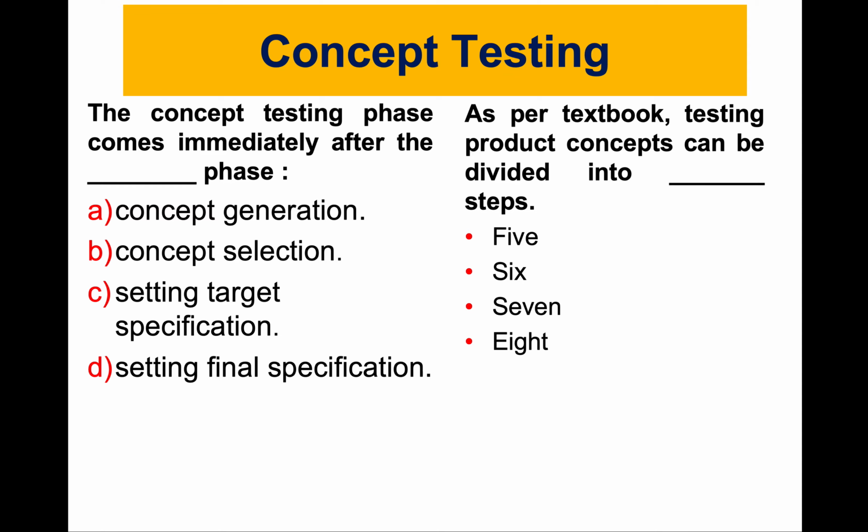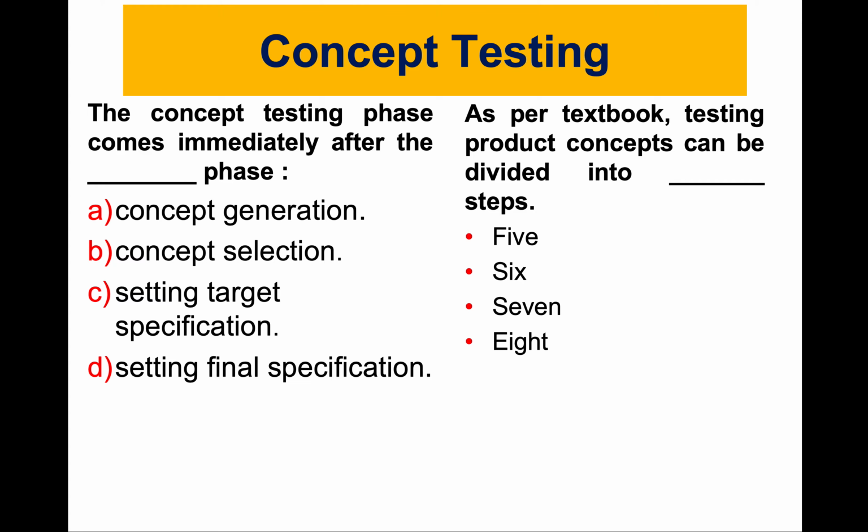The concept testing phase comes immediately after which phase of the product design and development process? We have these 4 answers. It's after concept generation, concept selection, after setting the target specification, or setting the final specifications. I encourage you to pause the video and select one of those and see which one you think is the phase after which the concept testing should happen.